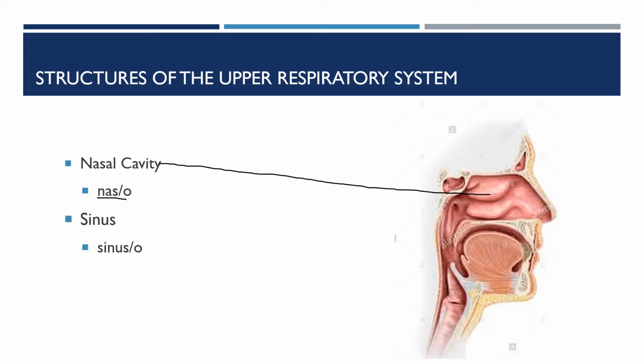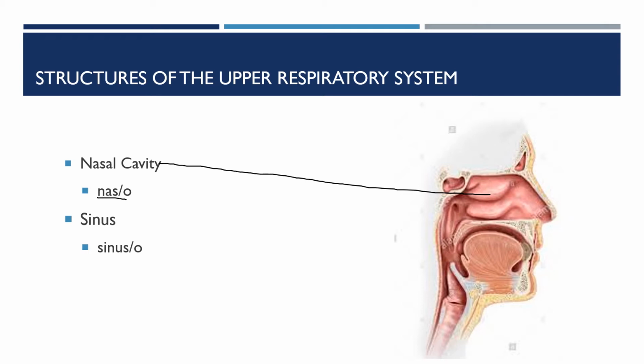And those little hairs serve the purpose of collecting dust, microorganisms, bacteria, etc., so that you don't get them down into your body. In other words, it traps it. So the nasal hairs and the mucus will trap those foreign particles that we don't want in our lungs. So the nasal cavity warms the air, helps filter the air, and it moistens the air before it goes down into the respiratory system.